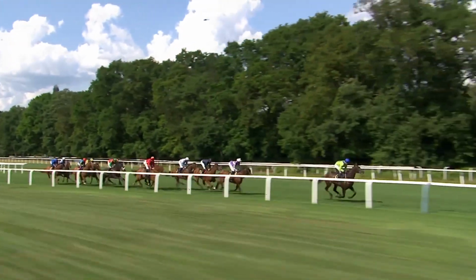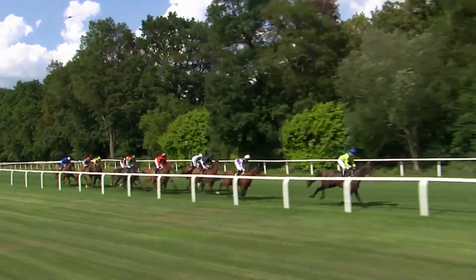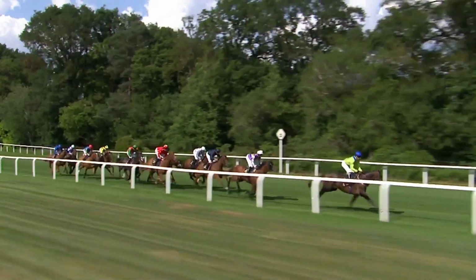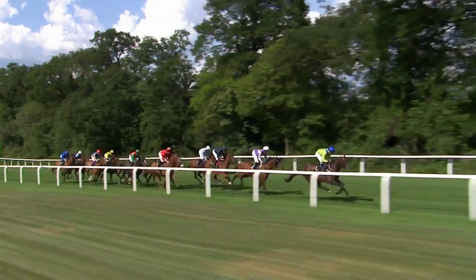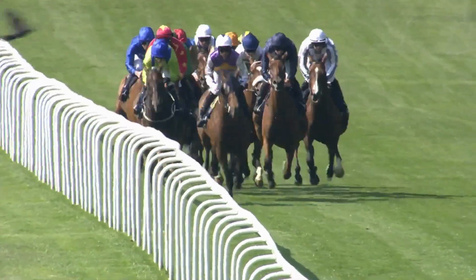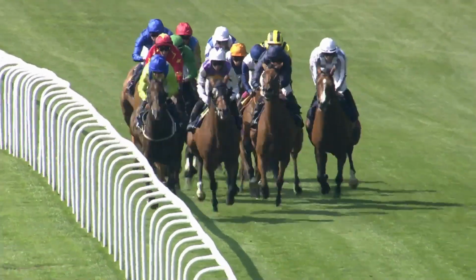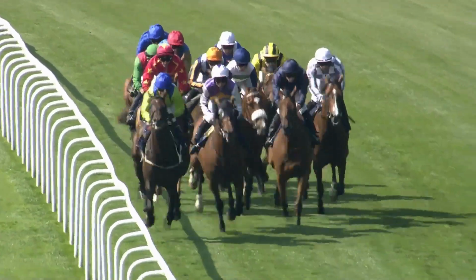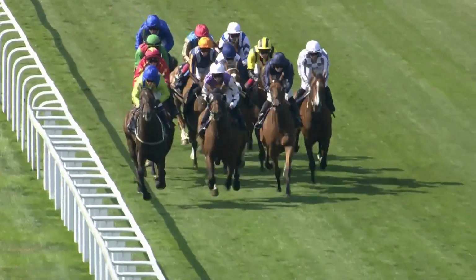And as they do so, it is Subjectivist who still has the front running role in front by a good 2.5 lengths at this stage to Lone Eagle in second. Emily Dickinson is back in third. Then a further 1 length away to Broome in fourth. Wise Eagle is handily positioned in fifth. Behind Wise Eagle then is Coltrane. Behind Coltrane is Courage Mon Ami. And then came Nate the Great, and Eldar Eldarov is trying to make some ground now. Echoes in Rain towards the inside of him, and then Courage Mon Ami. Big Call and no move yet from Yabir.